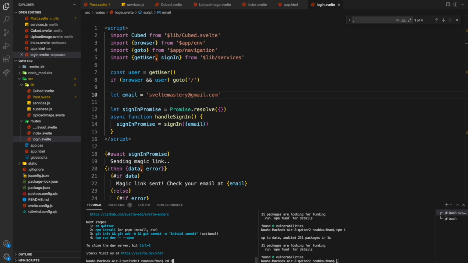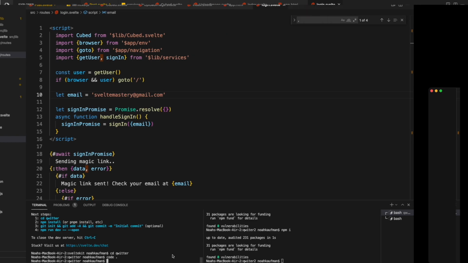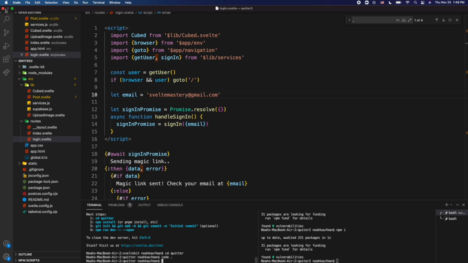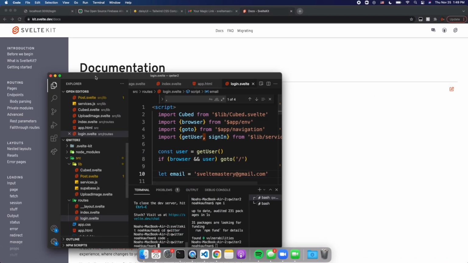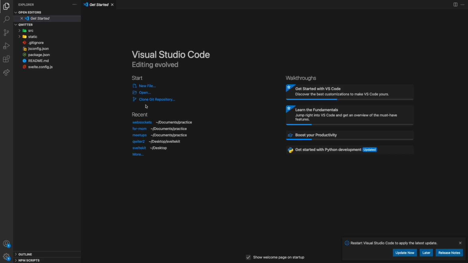Okay, so we can change directory into Quitter, and we can code dot, so open that folder in VS Code. I actually wanted to hide this from you. I finally have this second monitor, so I can hide it from you over here in my other one, just in case I get lost. Okay, but this is our new project that we just set up with SvelteKit.